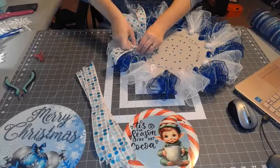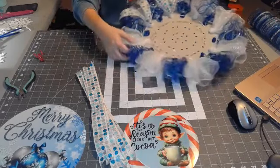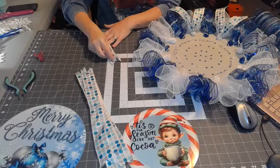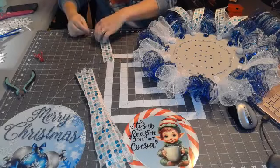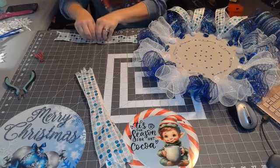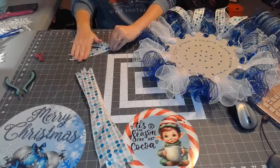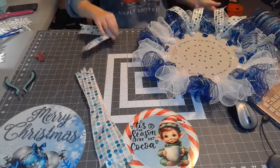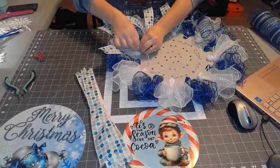Hopefully. Just gonna walk away for a little bit. You want to try to make sure your tail points kind of match before you put it in there. That way it sits right, looks right, feels right.